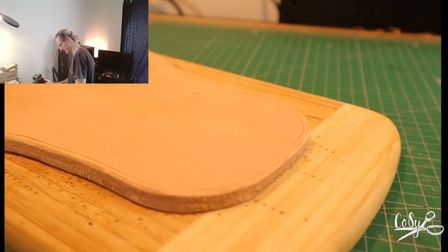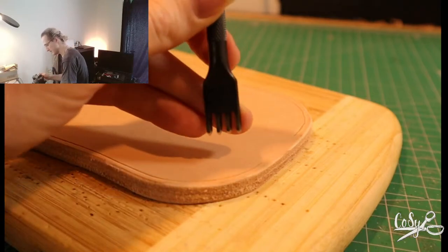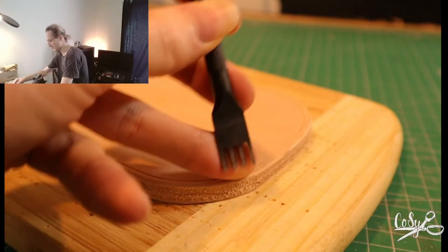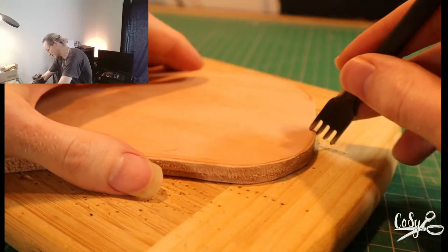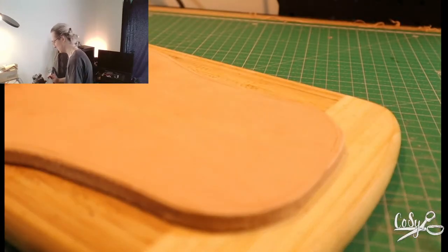Okay. The way that I'm going to use this, actually, if you have a stitching iron, so this is a 4mm iron, meaning that the tines are spaced 4mm apart, and just by way of demonstration, if I park one of the tines on the edge and one of them off of the edge, I can score myself a 4mm line with that as well.